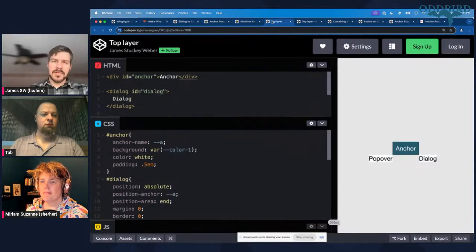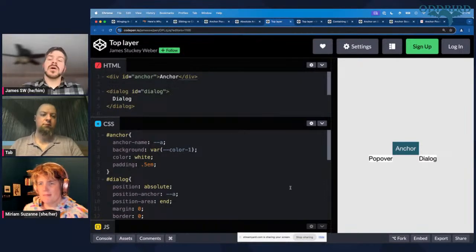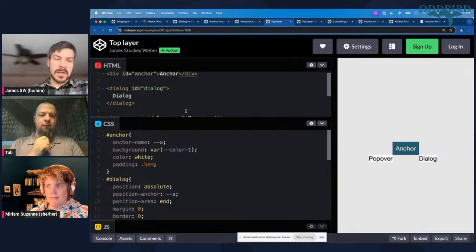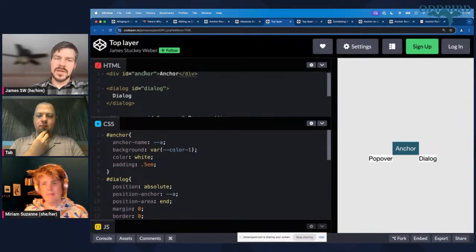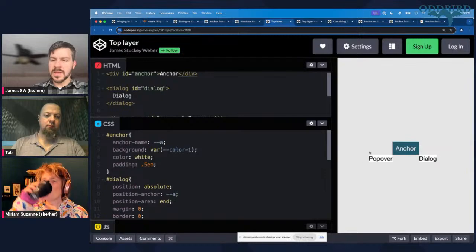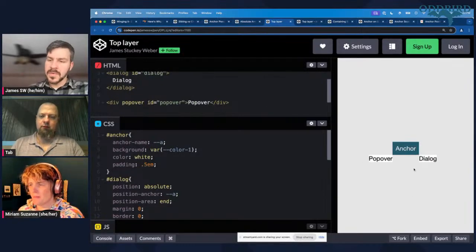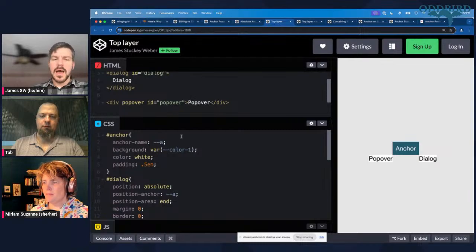The next demos I have are related to top layer, which is with popovers and dialogues. And one of the easy things that's nice, and this is one of the primary use cases, we have an anchor in here, and then we have a popover and a dialogue that I'm just opening up by default on this demo.